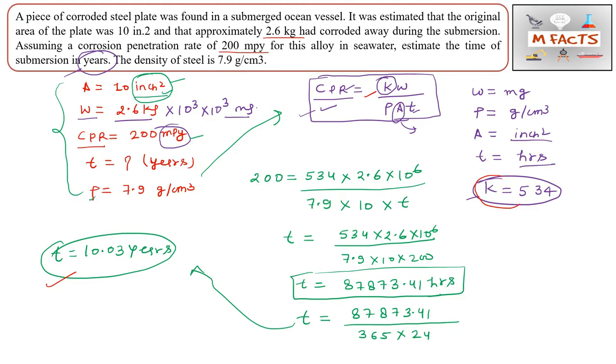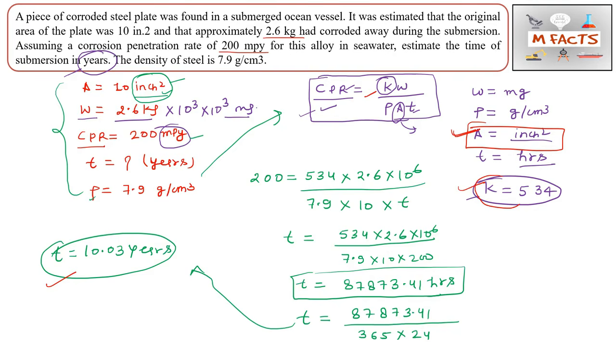And one more thing I will tell you, whenever you are calculating the CPR in per year, please try to consider the unit of area. Also change the K value, you can do it in any unit, as per your convenience. So don't worry, try to practice these type of questions.